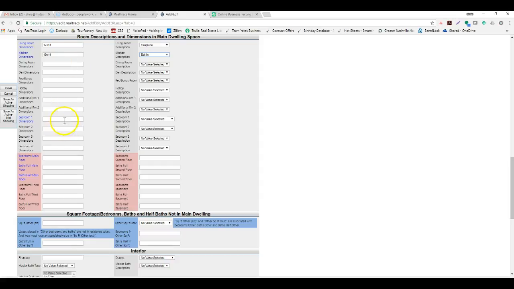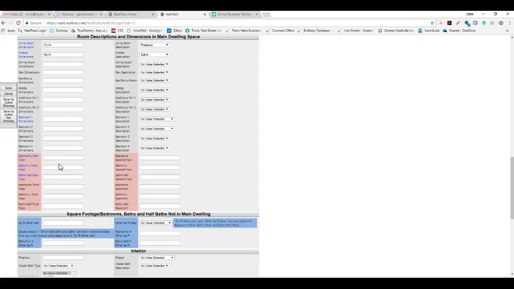It skips all the way down to the first bedroom. Now, in many other properties, you're going to have the dining room, maybe a den, definitely a bonus room in most. You put the measurements, and then where is it located? Is it on the second floor, or is it over the garage or the main level? Is it unfinished, etc.? What's most relevant for that? Now these additional rooms are great to use for your utility room, or maybe a fourth or fifth bedroom that you can't squeeze in.